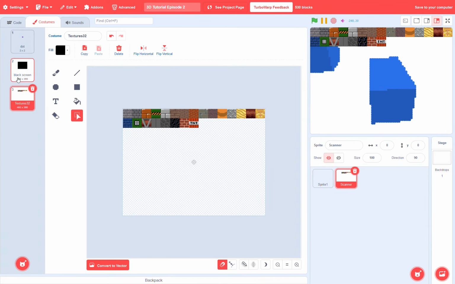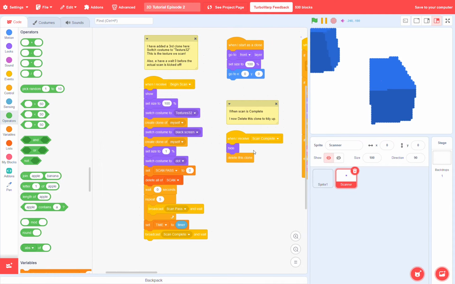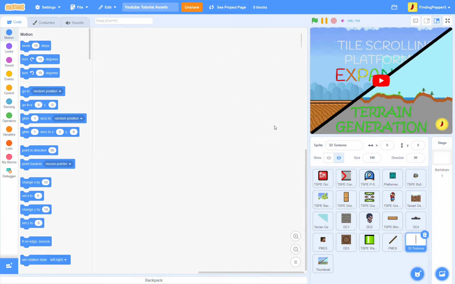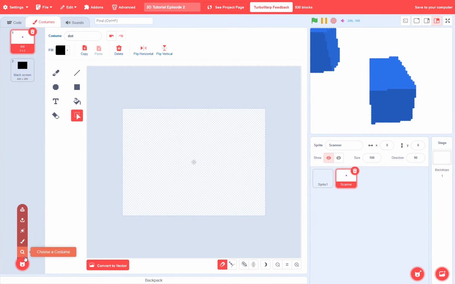You'll notice that we have some textures here. We can just delete that sprite. We're going to get our own textures from yet another Scratch Assets project. There'll be a link to that one in the description. And here we are. This is my Assets project. Here we're going to find the sprite called 3D Textures, and then you can just go to the image and right-click and click Export. Then again here, click Upload Costume here, and then choose the file that got exported.